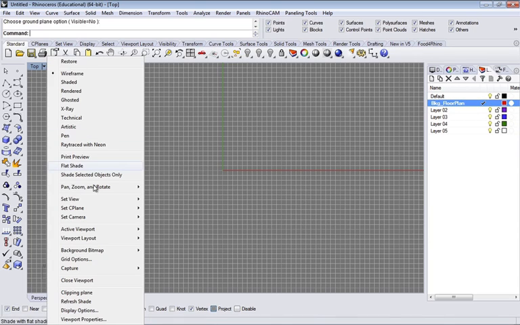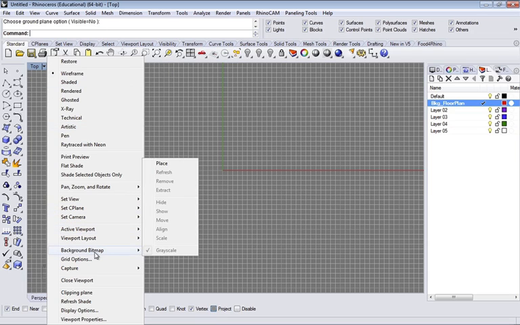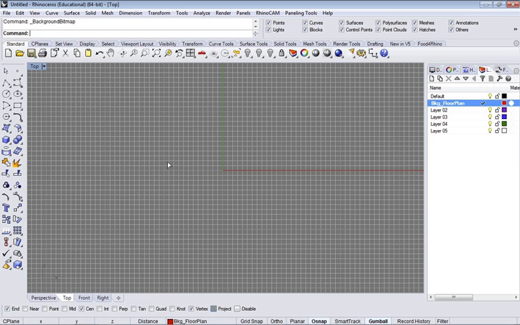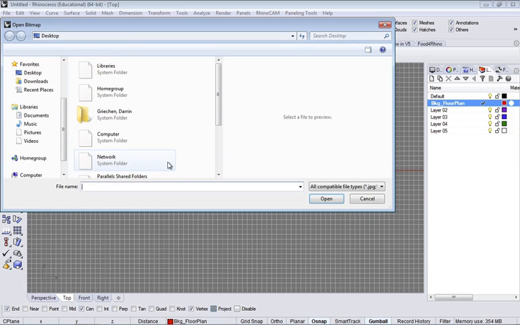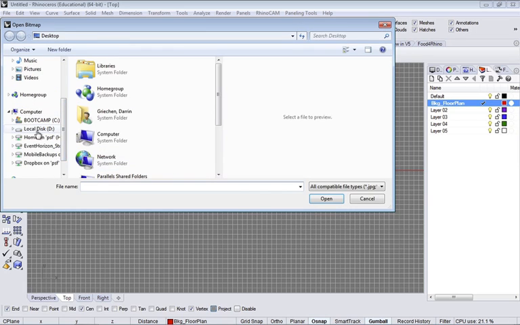Then I'm going to go here, opening up that little down arrow, and I want to go background bitmap, and I want to place it. It's going to pull up a file.